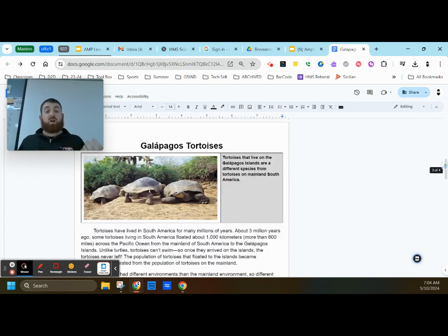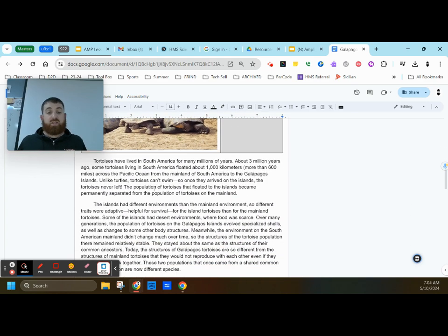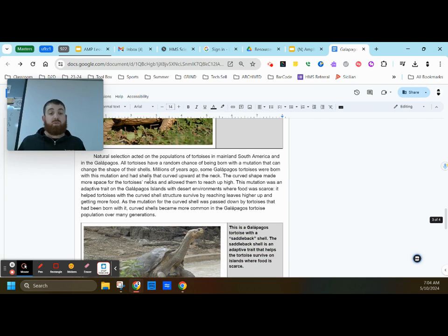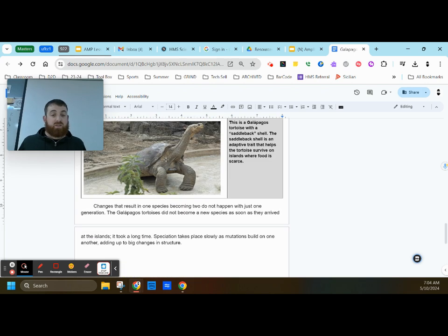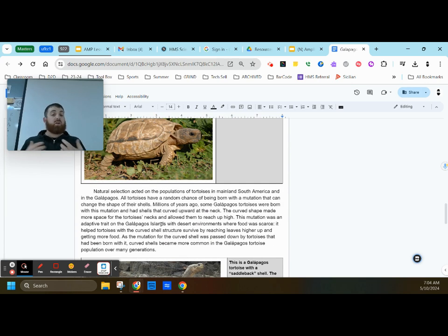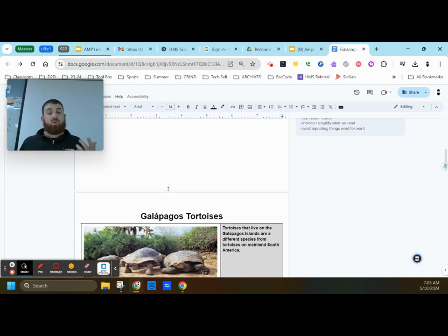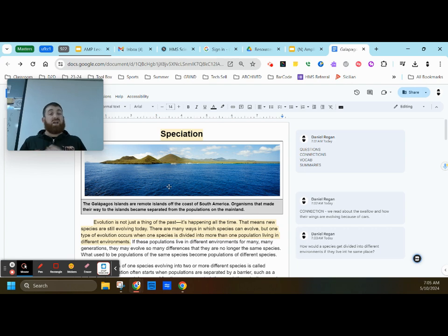So, for example, this is an article about the Galapagos tortoises. We would read 1, 2 paragraphs, and then right before this next picture, we would summarize. We'd read this paragraph, summarize, and then we'd read that paragraph and summarize. So notice our summaries are going to be relatively short because there's not a lot of readings, but that's okay. This is going to help us not only answer the summary questions at the end, in the tasks, but also, again, help us better understand the text.